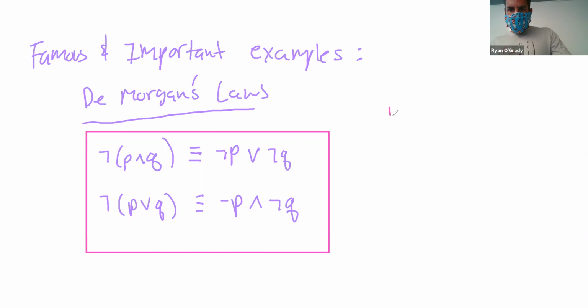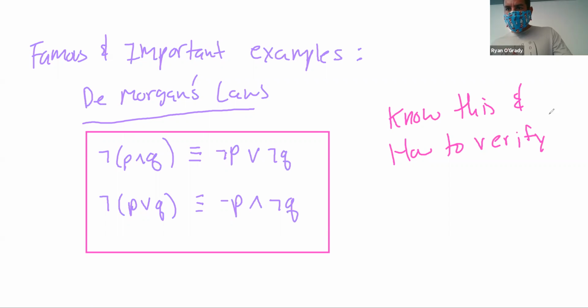So here's what I would tell you. You need to know this and how to verify it. That is extremely important. And so on the homework, I asked you to do that on problem 6. So we just did number 6. We asked you to write them down, here they are.